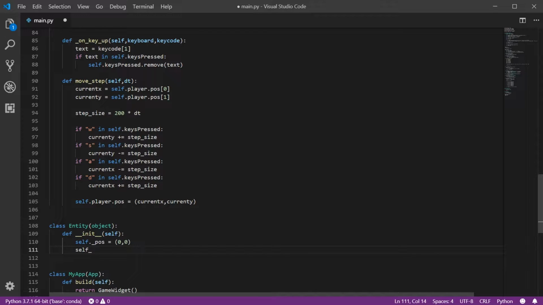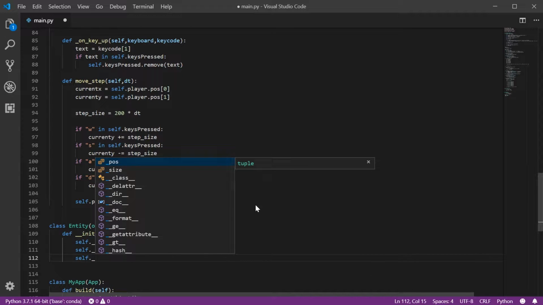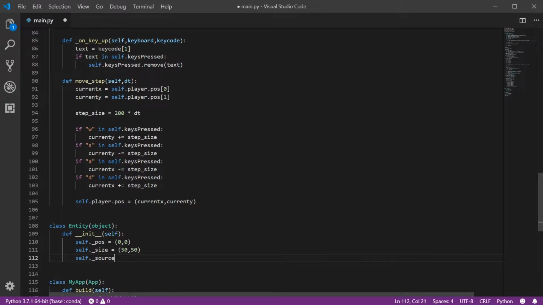And the size will be, I guess, 50 by 50, doesn't matter. The source will be some bogus name. When the source isn't found, you just get a white rectangle. So the source will be some bogus .png that won't be found.